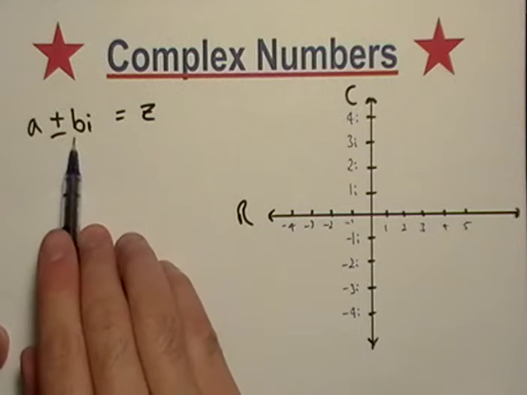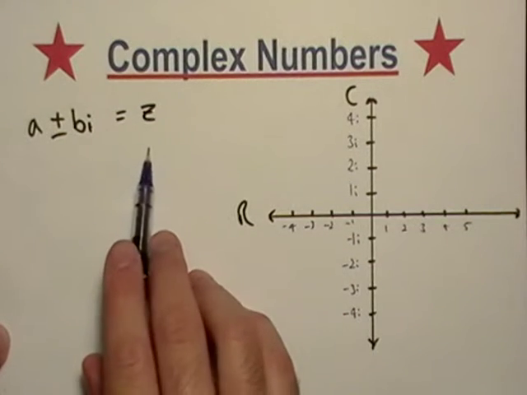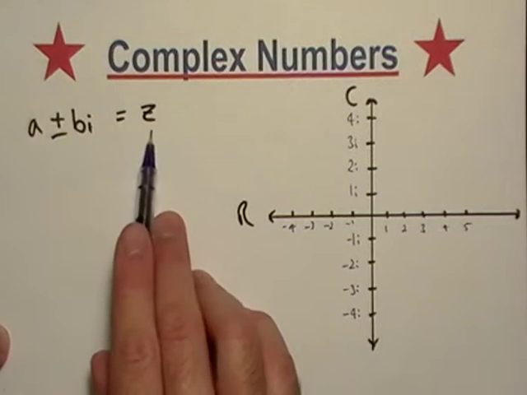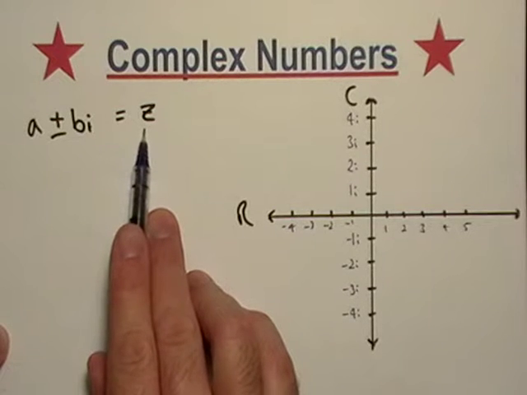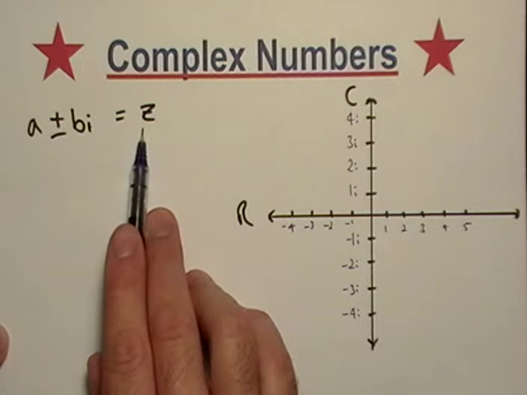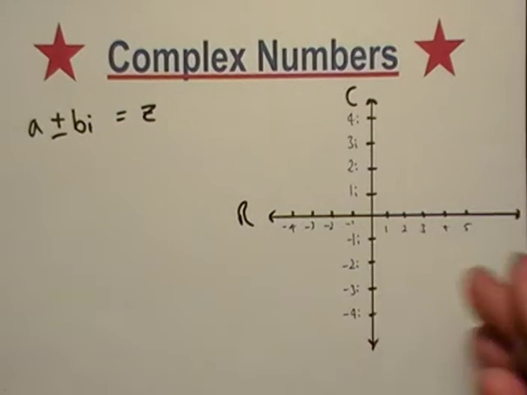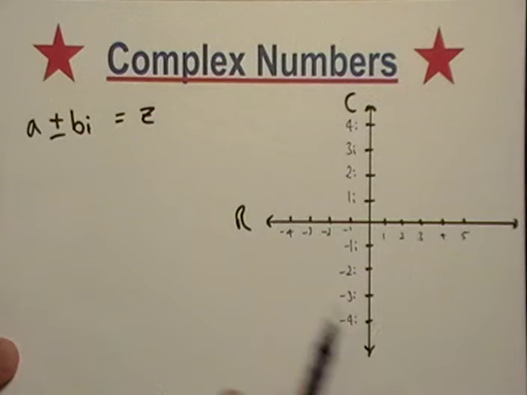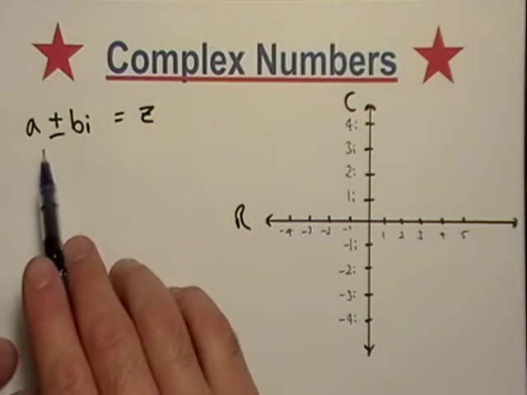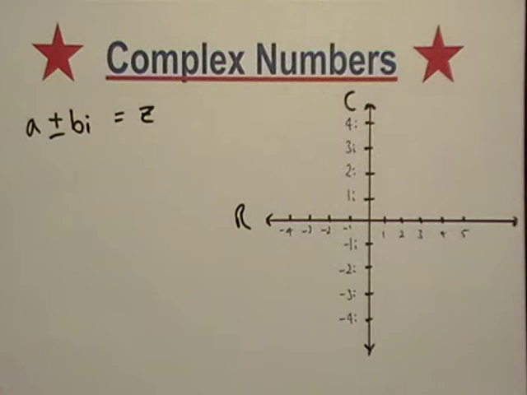where A and B are real numbers. A lot of times they call it equal to Z. Not really a big deal. I'm probably not going to use it, but I just want to be somewhat formal. I don't like to be really formal, but we'll be somewhat formal here. So basically this would be a complex number.